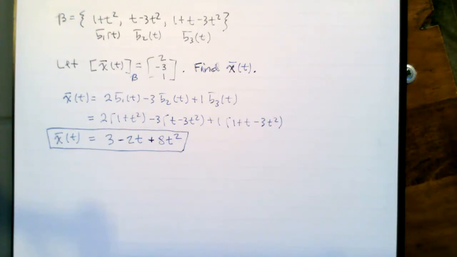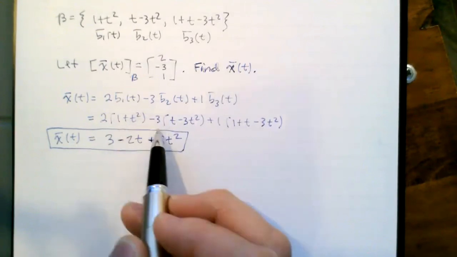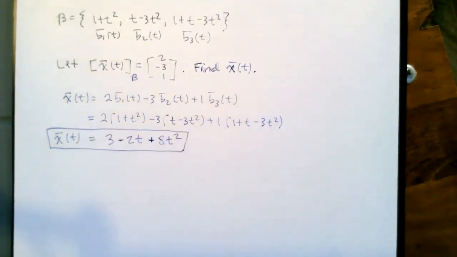So there should be, oh, sorry, go ahead. How did you get -2t? I just looked at all the t's. I don't have 0t from here. I have minus 3t plus 1t. Oh, okay. That's my minus 2t. I just multiplied this out. I didn't want to write all the distributive property.